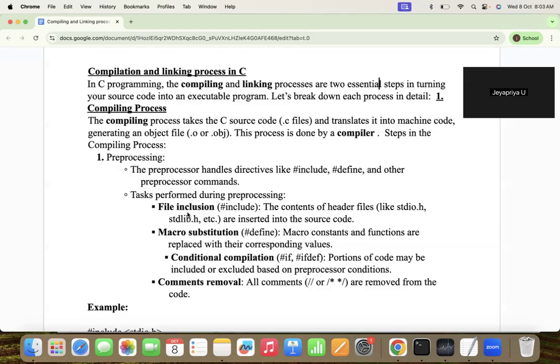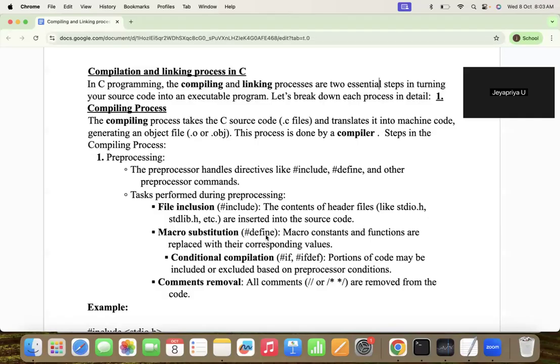So when the pre-processing happens, the contents of that stdio.h file will be inserted in the source code directly. So we have only one line of code, #include stdio.h. The first step is pre-processing, where it will insert all the contents present in stdio.h in my source code.